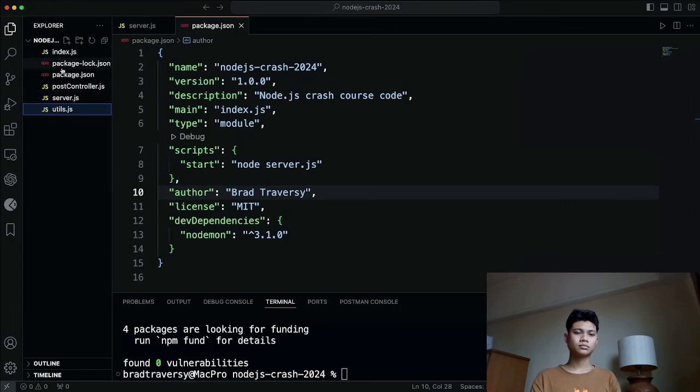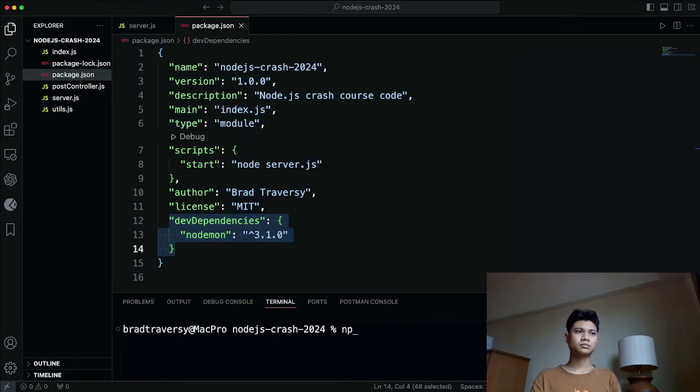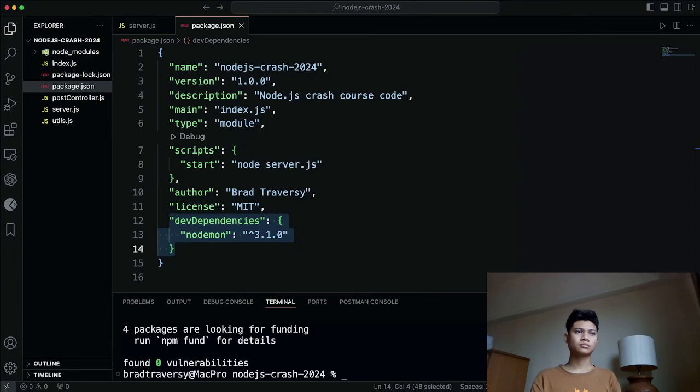And since my package.json has my dependencies in it, which right now is just one dev dependency of Nodemon, I can simply run npm install with nothing else. It's going to look at my package.json dependencies and install those, right? So when someone gets your code from GitHub, all they have to do is run npm install, and it looks at the package.json manifest, and then it will install the node modules on their machine. Okay, so hopefully that makes sense.